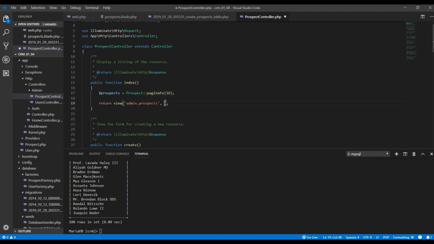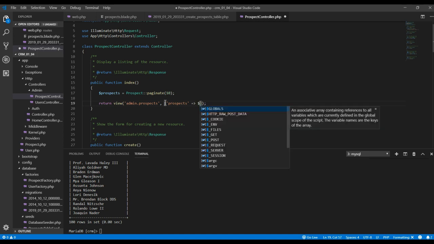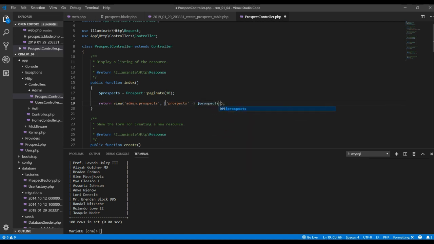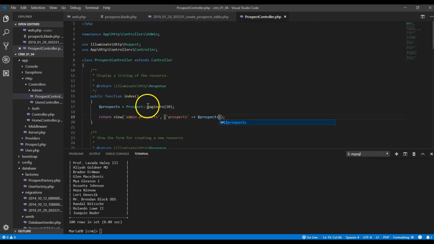But we do need to pass this as data into our view. So we'll say prospects, and prospects will be prospects. Okay. All right. So let's give this a go.